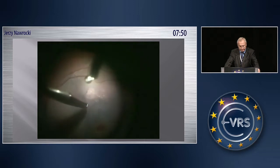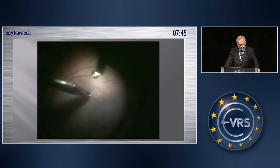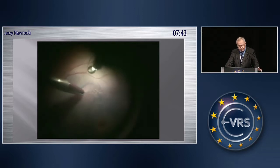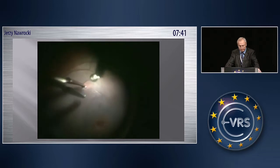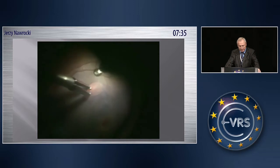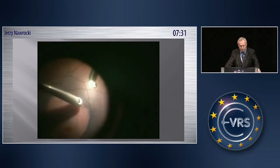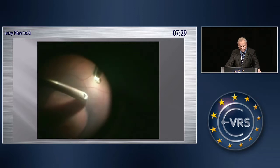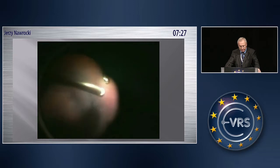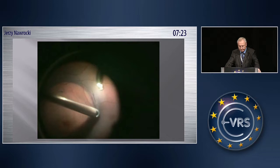ILM. And when I tried different instruments, it was maybe 2004 or so, and finally I peeled a piece of ILM around the macular hole, and this helped me to peel or to remove the posterior hyaloid. You see it here better on this part of the video. This is posterior hyaloid detachment.